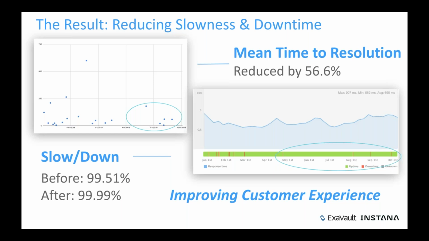After April, after we had Instana running, we reduced that to 99.99% at least. We might even be at five nines at this point, but we're definitely in better shape. The reason we were able to do that is we had better visibility on our problems, and we were able to isolate and fix the bugs that were causing our downtime, and Instana played a pretty big role in tracking those down. So of course, better response times and less downtime makes for happier customers, makes for a better customer experience.